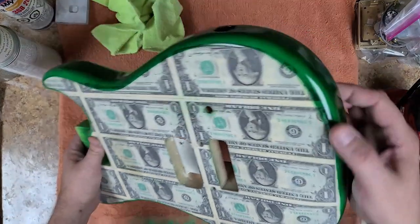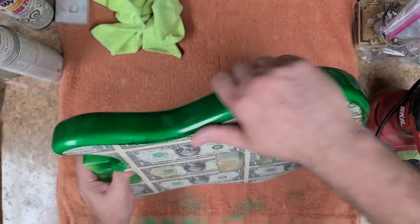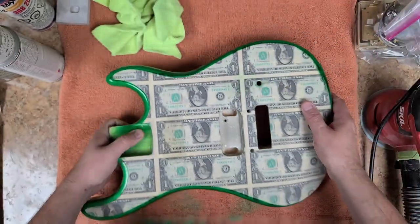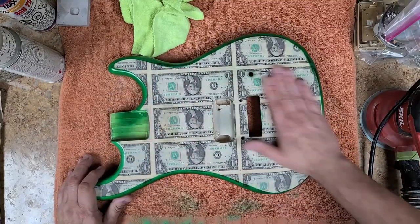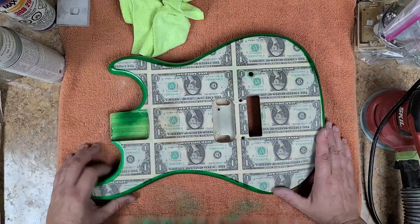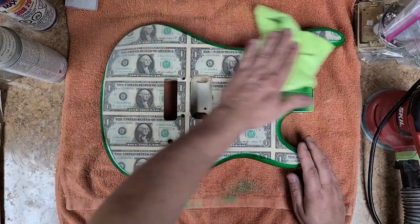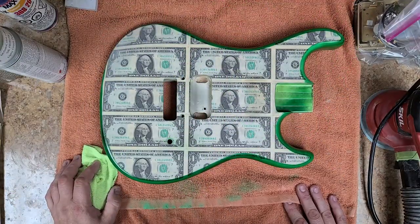But again, you can still see where the dollar bill fades into the green and stuff, and that'll all be taken care of. Same thing right over here. You can see the writing into the green, and I don't want that. Now, it'd be pretty cool if I spray this whole top with the dark green, and it being transparent, you'd still be able to see the money on there. But I don't want to hide this because it looks pretty cool with the dollar bills the way they look.